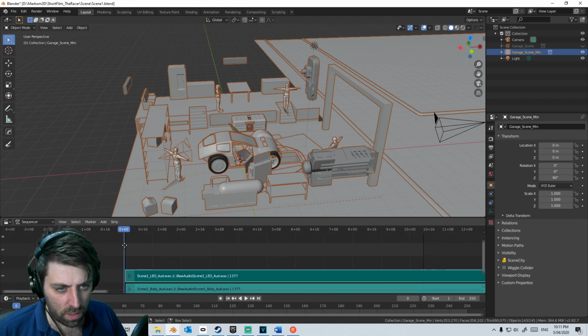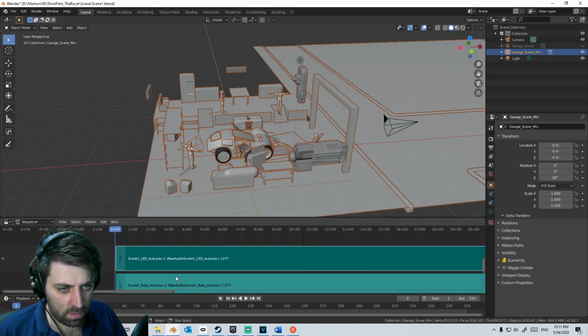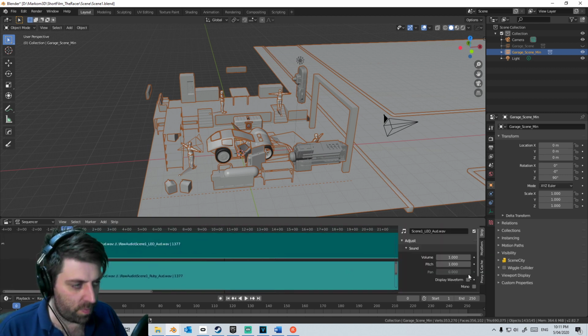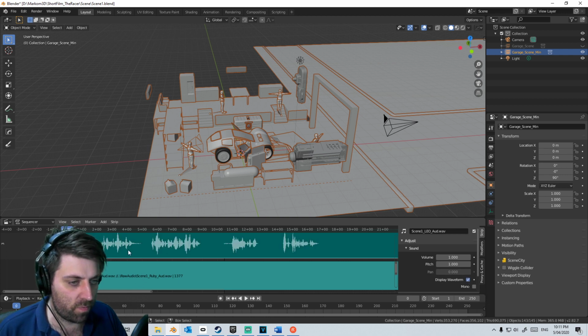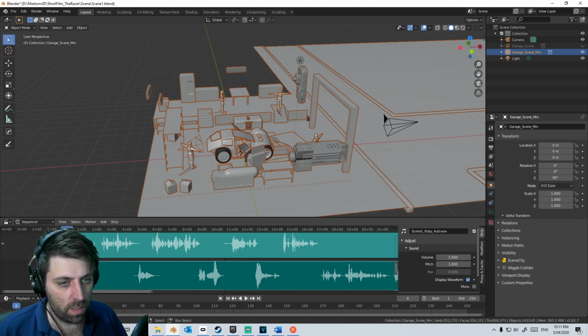Beautiful. I'm holding control and I can zoom in and out, and holding the middle mouse wheel to adjust that there. I'm going to press N to bring up the side panel, and I'm going to do display waveform so I can actually see the talking, and do that for both.